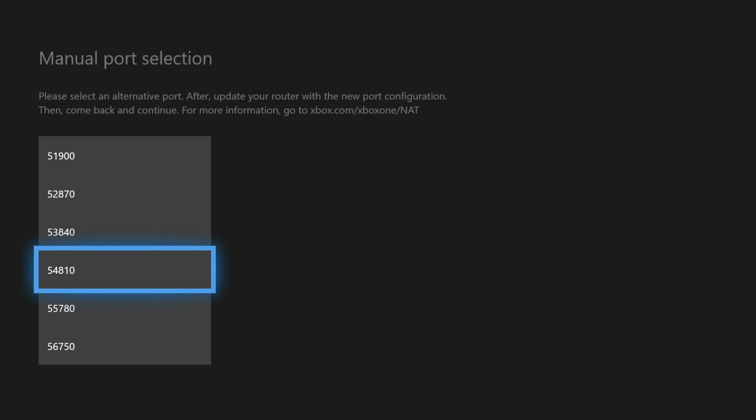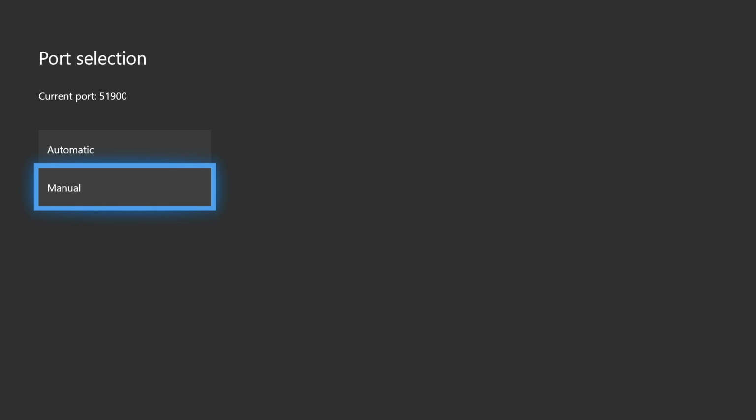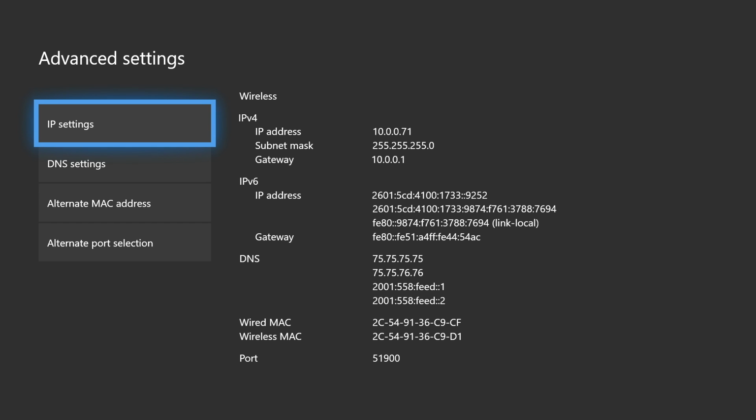Now, if you go through all these ports and you're still having issues, you still have a strict NAT or moderate NAT, or your game's lagging, then obviously your next step is to call your internet provider. When I do that, I'll call them and let them know that I'm having issues with my Xbox or my PlayStation, and most of the time it's a port that's not being opened for your device. So if you call them up and get hold of technical support, you want to say that I have a strict NAT or whatever.